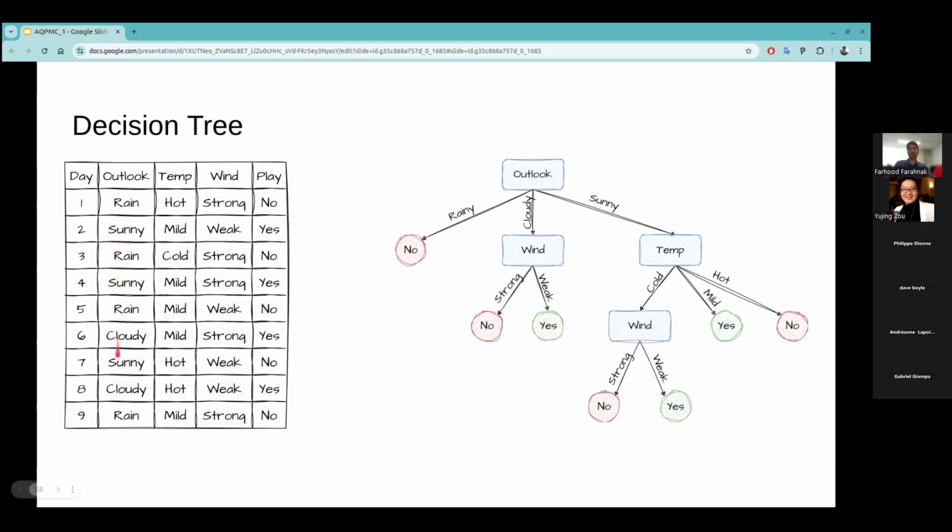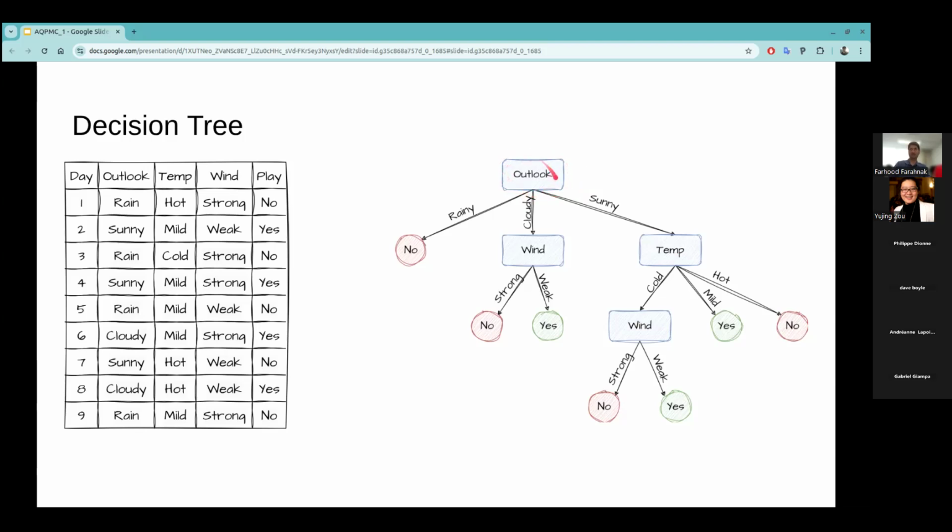We go to the training set and see, okay, if I choose based on Outlook, I can easily eliminate a bunch of samples in our training set. So if I go with Outlook, it's much easier. But for example, if we go with temp, I have to check other features as well. So we use the most informative feature.